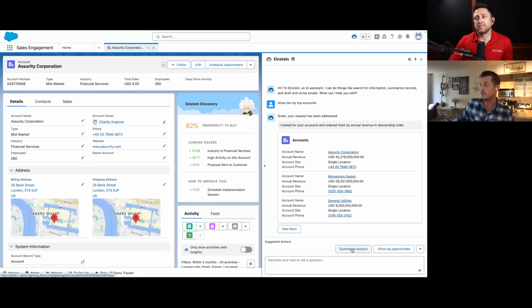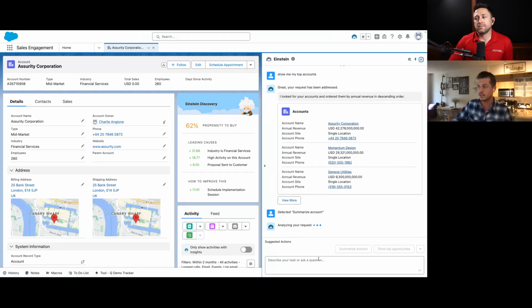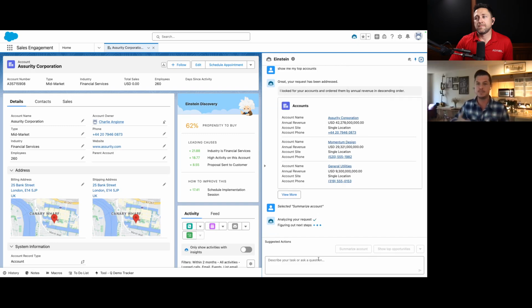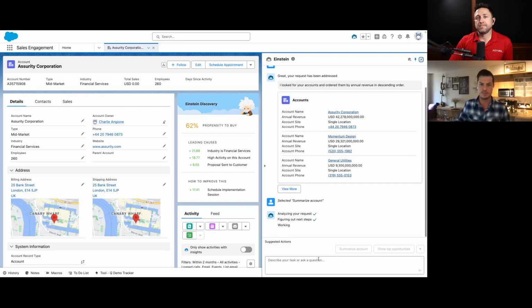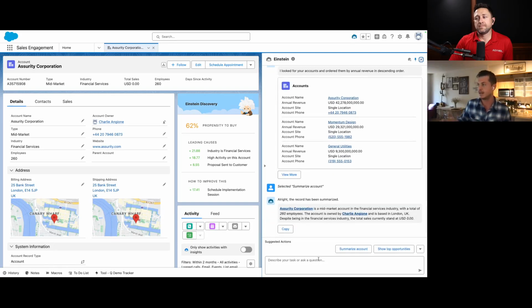For example, I could summarize this account quickly and easily, taking everything that we know about a surety corporation, and maybe I need to update some details or an account description. I could just simply ask Einstein to give me an account summary that's going to turn back in a matter of seconds, which I can then copy and use for maybe updating my team or updating the account in the CRM.